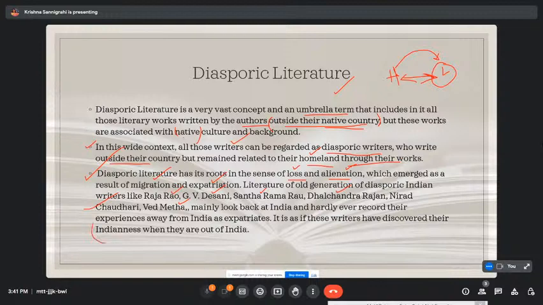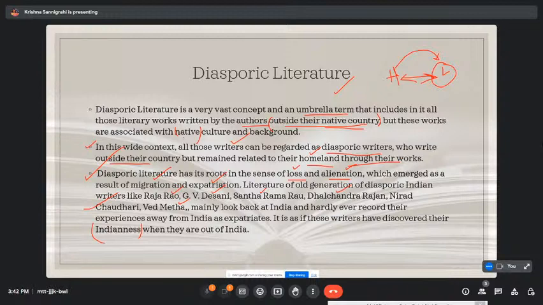And you will see that when we are in India, we are living in that country, we are living in that state for that matter, we don't pay attention to the minute details. We don't take a lot of pride, we don't take a lot of attention and care to the things which are there around us. What happens is that we take these things very casually. However, when we migrate to a new country and we do not get those simple things around us all the time, that is when we feel that urge, that need, that kind of belongingness, and that kind of emotional attachment to the things which are not there with us anymore.